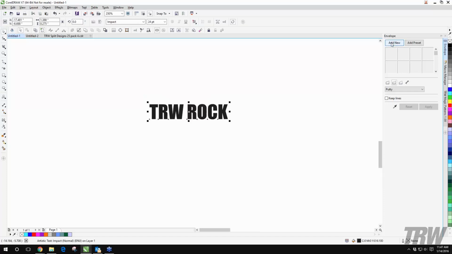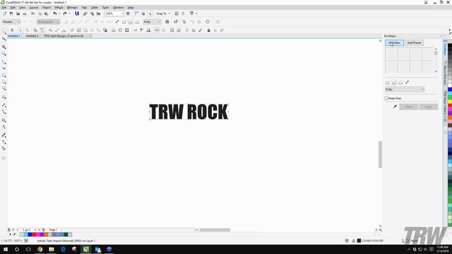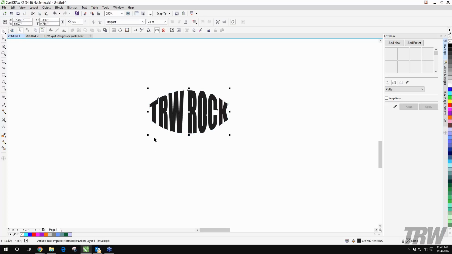So again, with the envelope, just a quick reminder, you can always add more to it with your text with the envelope tool. Once I have my text selected, I just go to add new. This time I'm going to hold shift and just pull it down and let go. So you can see how the envelope tool can take a basic font and just play around with it like that. You just add something different to it. If you go up with control, you can envelope it and make a nice arch. If I go down, you can go down with it. So you make a basic font and you make it a little better, a little more interesting. Okay.